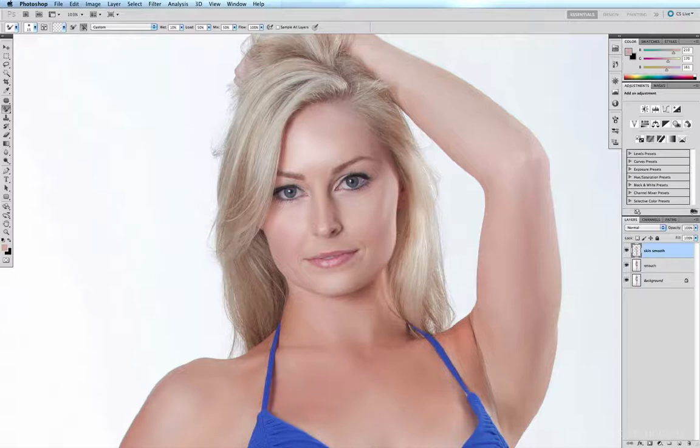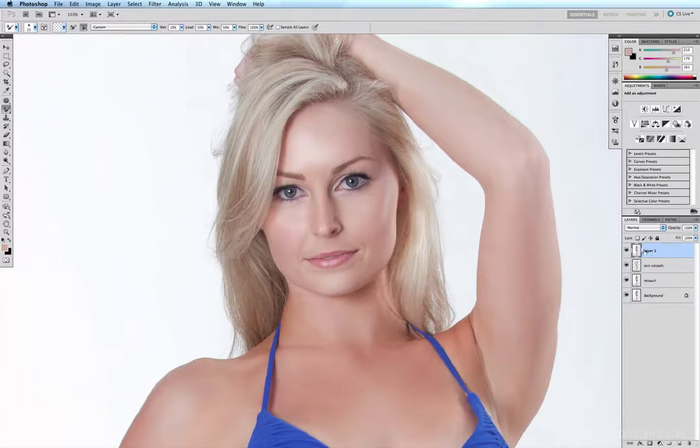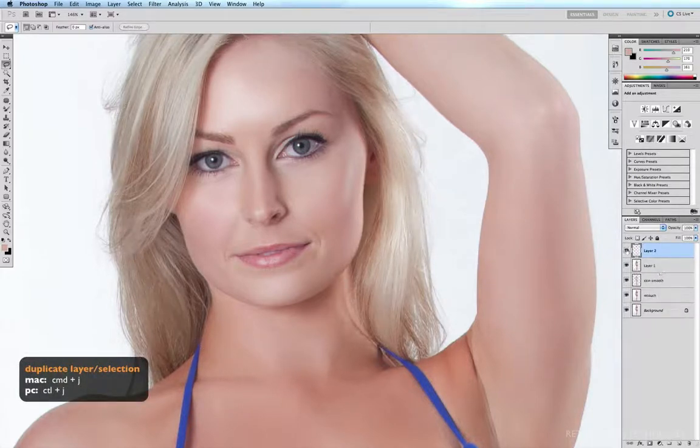What I'd like to do is nudge the jaw in a little bit so it's not looking quite so square. My first step is to create a new layer with everything done so far — copy merged — the quick keys for that are Command+Option+Shift+E. There's a new layer created which is an amalgamation of the skin smooth and retouch layers. Now I'll get my lasso tool by hitting L and select a generous proportion around the jawline, then hit Command+J to copy that onto a new layer.